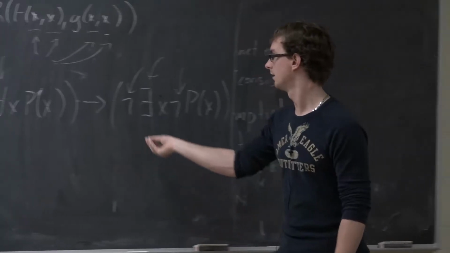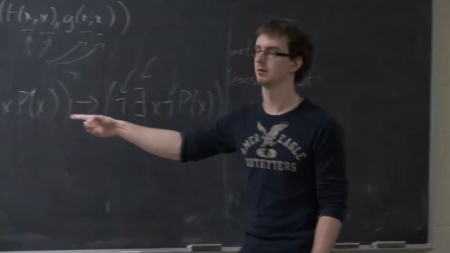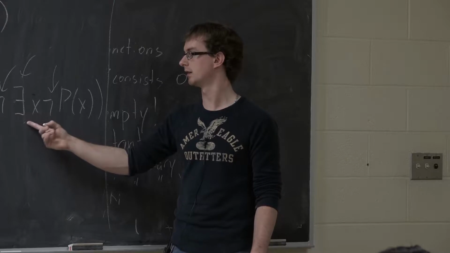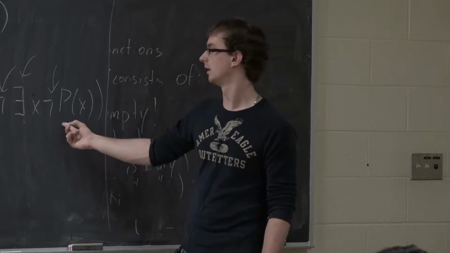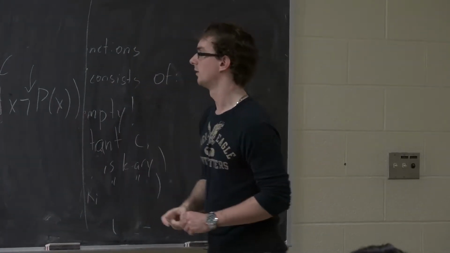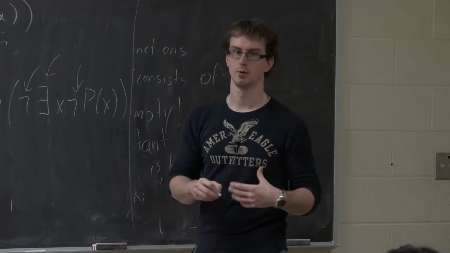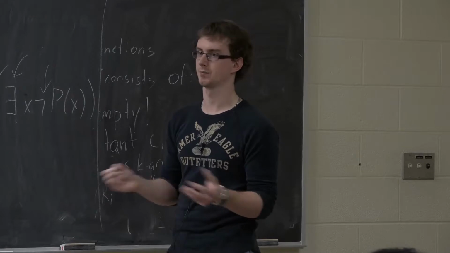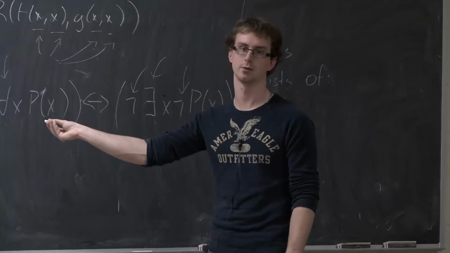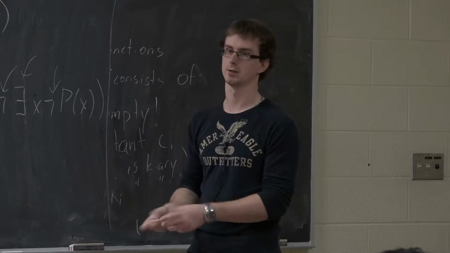But the reason I brought this up is because it is an example of how to go from one quantifier to the other. Anytime you have a for all quantifier, it's the same thing as saying there doesn't exist an x where it doesn't hold, right? And it should be clear that this actually goes in both directions. So what this is showing is that we've made our language more expressive than it actually needs to be. We could have easily dropped there exists, or we could have easily dropped for all, and our language could still do all the same things. It's just there for convenience.